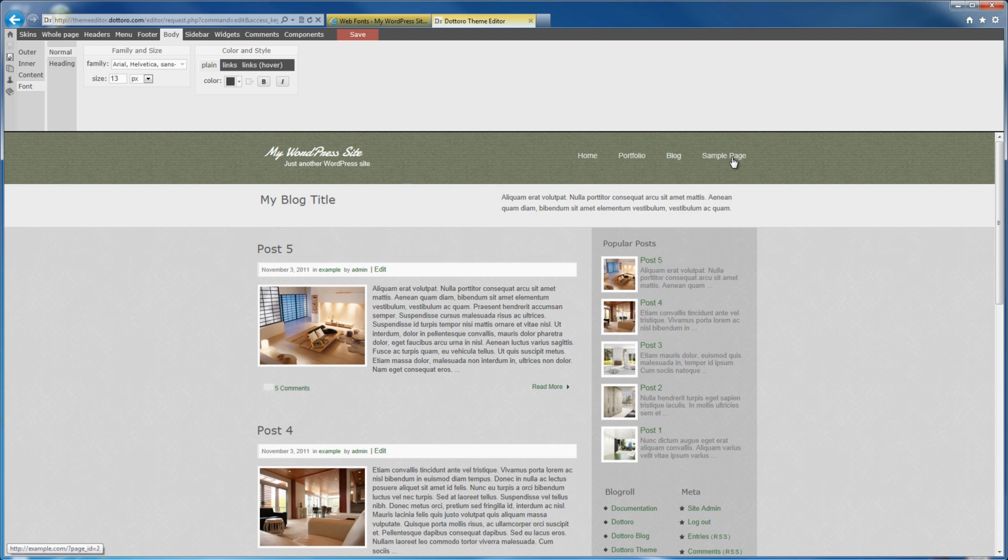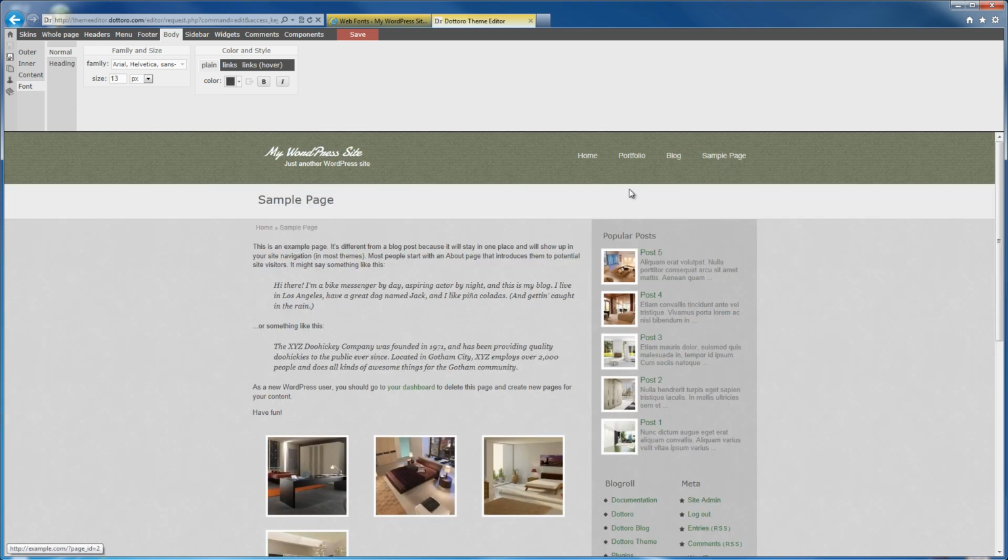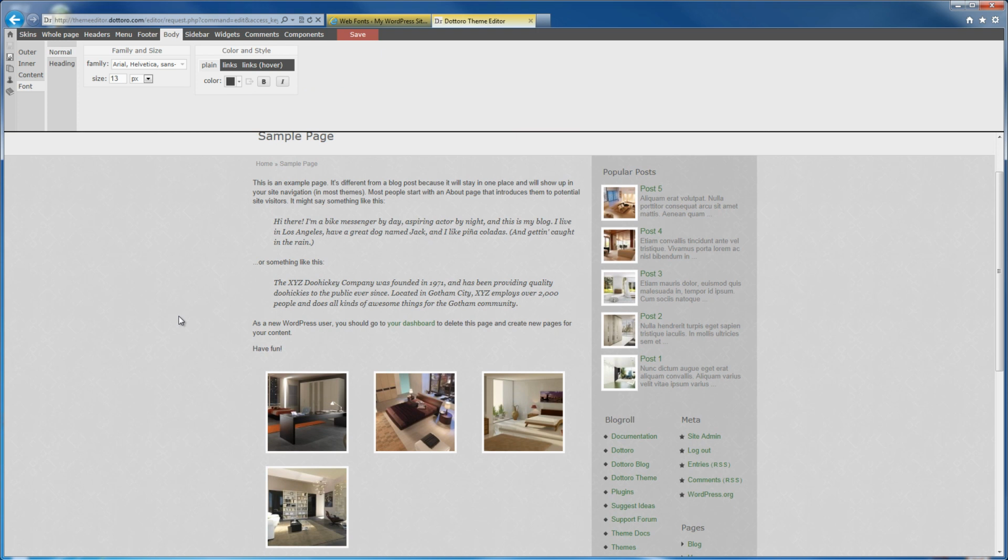Before this, I go to the sample page on my website, because it'll be easier for me to demonstrate the font settings on this page. Under the font menu, you are able to customize the appearance of text. Similar to the subheader, here you also have the possibility to change the outlook of headings and normal text separately. And you can also change the outlook of plain text and links separately. We haven't changed the outlook of links yet, so I will show this now.